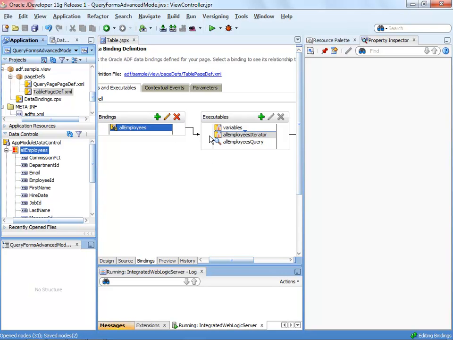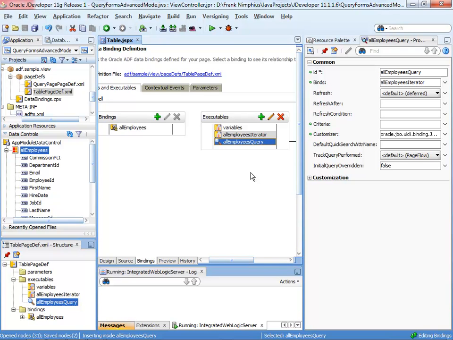Now I have two entries in this binding file when I drag and drop a table and configure it to be filterable. The first entry is the table binding, as we can see here, but there's another entry in the executable section, which is the all employees query, named after the view object instance. This is a search binding, and the search binding is invoked by the query listener of the table when I hit enter.